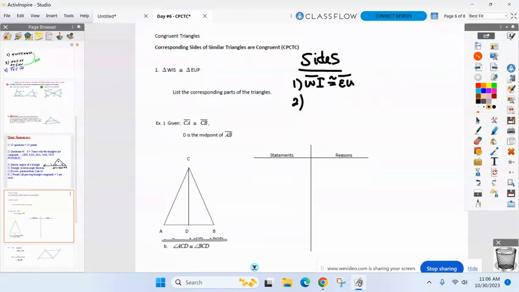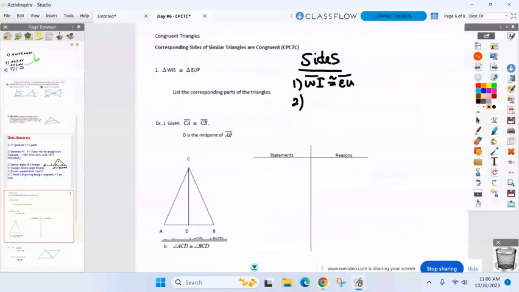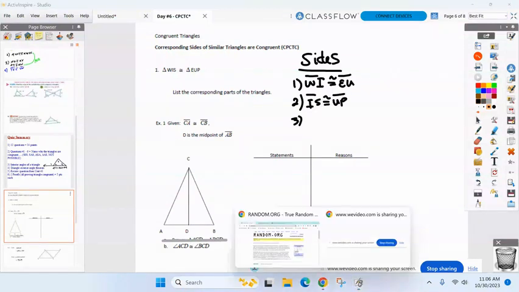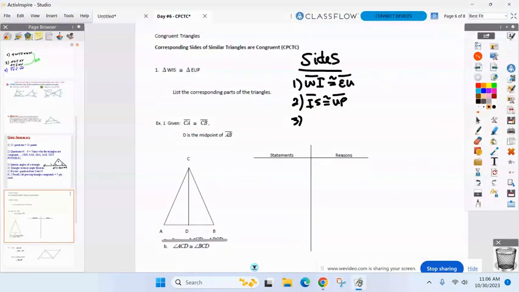Another pair for me, please. Let's keep this train rolling. Yep, congruent to UP. Good work. And then the final pair here. Yep, WS and EP. Don't need a diagram.